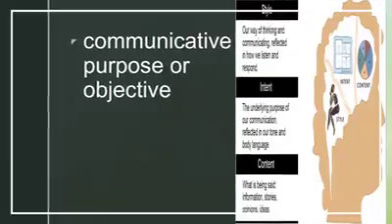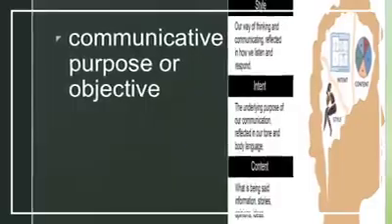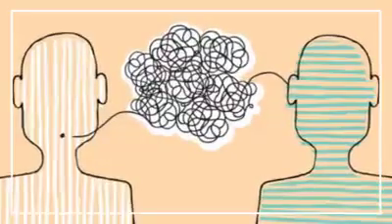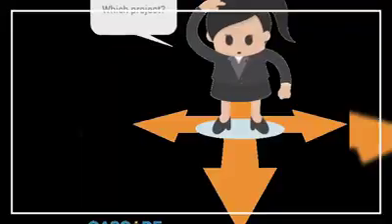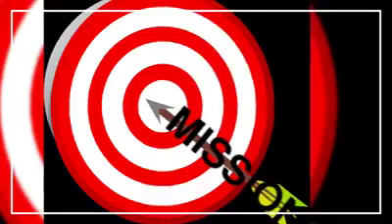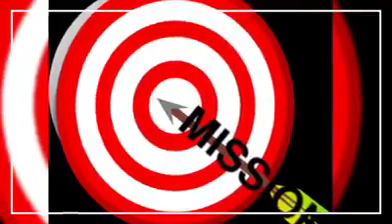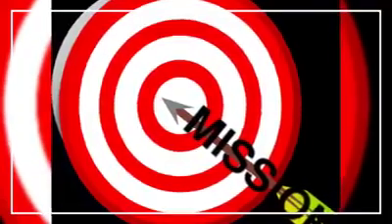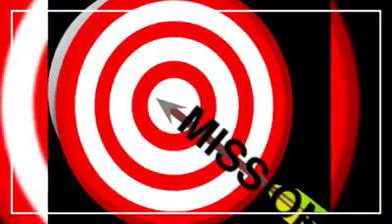Implicit in this is the idea of a communicative purpose or objective, such as informing or persuading. Many problems in communication arise from unclear or inappropriate purposes or strategies. We also need to consider how these purposes are expressed. For example, business objectives may be set out in the organization's mission statement. But is a mission statement the best way of expressing objectives in a way that the employees will accept and understand? Some organizations explicitly reject mission statements.